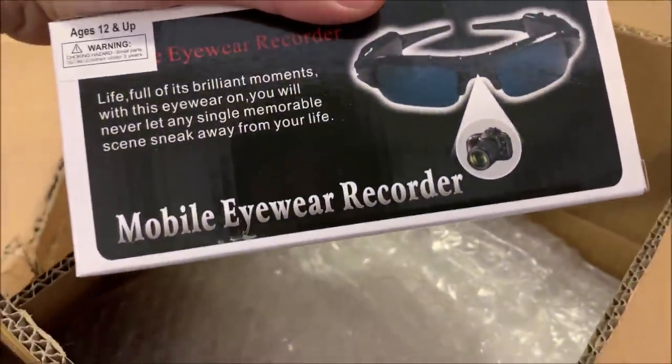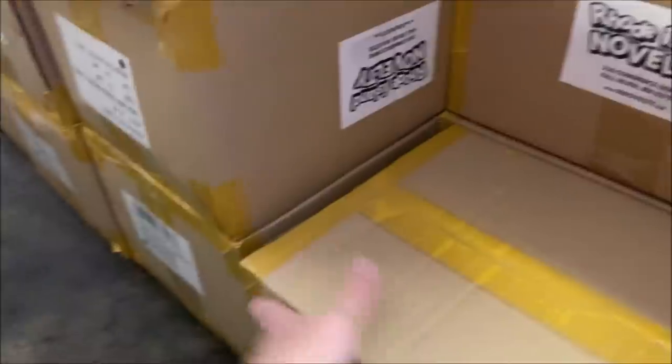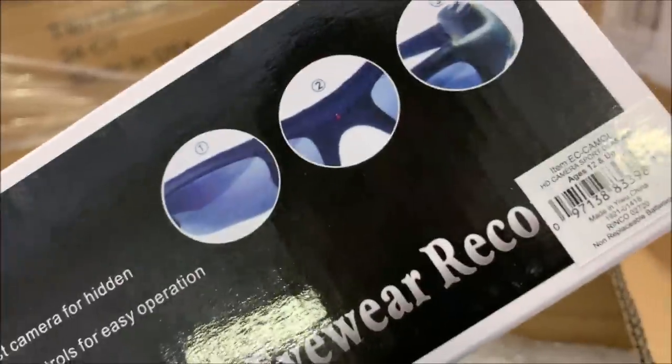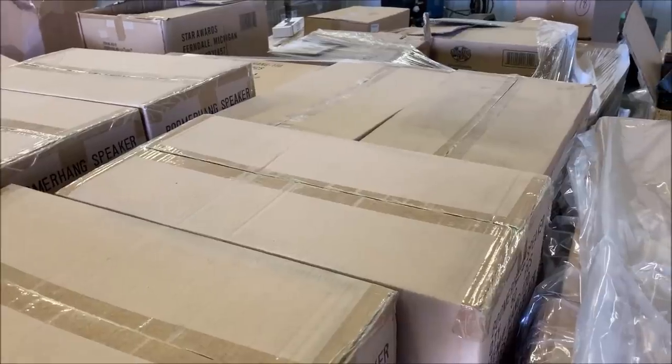I have no clue how many of these I have, but it's a sunglasses camera. It looks like all of these on the bottom here are the sunglasses cameras, so my prices are like 10 bucks. I'm digging out these pallets and I set the knife down right here — that goes all the way down to the floor. This is a six or seven foot tall pallet.